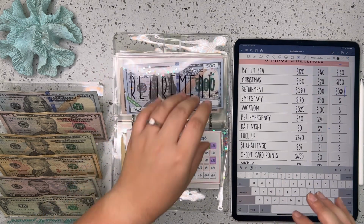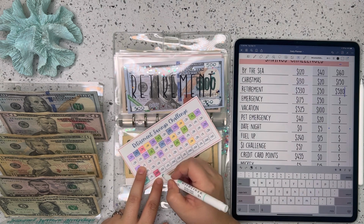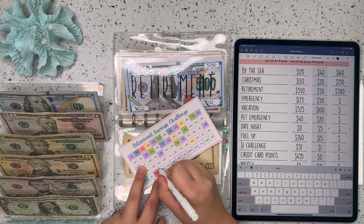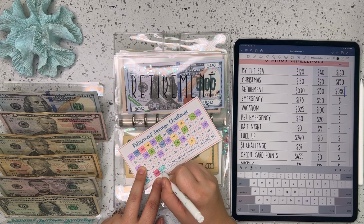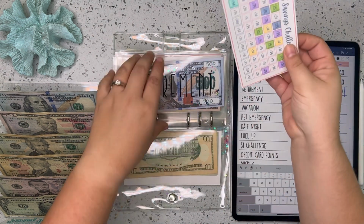And we get to color in a $50 spot today. And we haven't gotten to color in one of these larger numbers in a while. So I am stoked to be able to do that today.